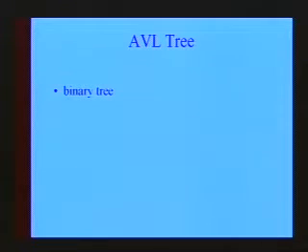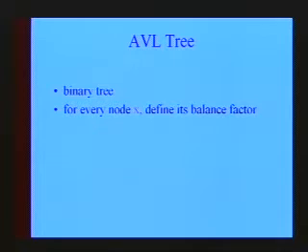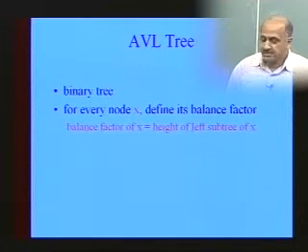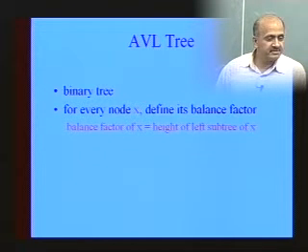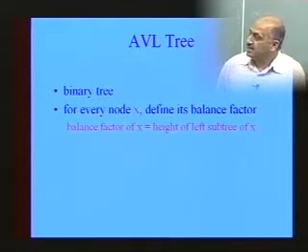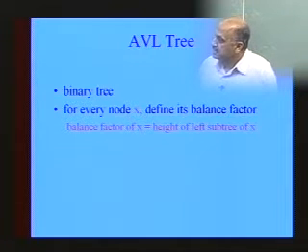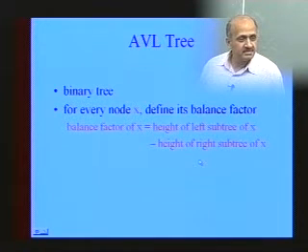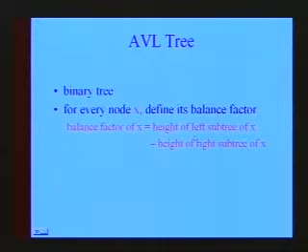All right, it's a binary tree, and as I said a little while ago, it's a height-balanced binary tree, and to understand what we mean by height balancing, we'll define a quantity called the balance factor for every node in the binary tree. The balance factor is simply the difference in heights between the left and the right subtrees. Now, we're going to define the balance factor as being height of left minus height of right. In some books, you might find it defined the other way around, height of right minus height of left. It doesn't really make any difference. It just means that you change the sign of the balance factor.